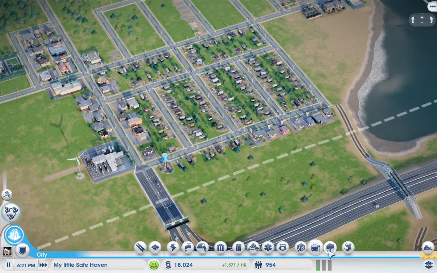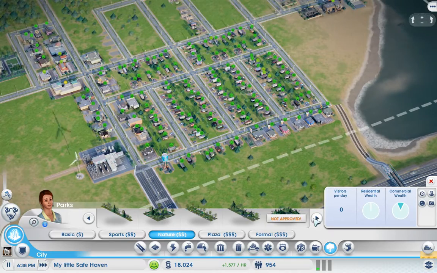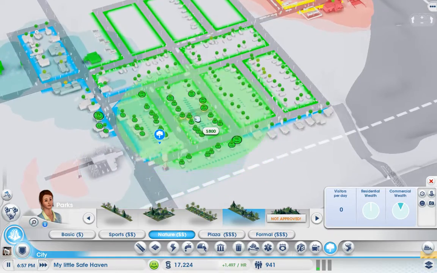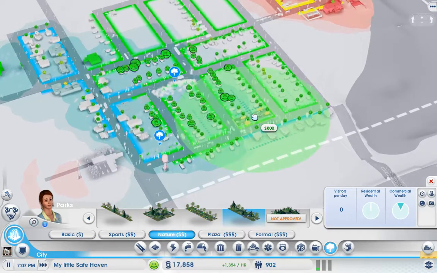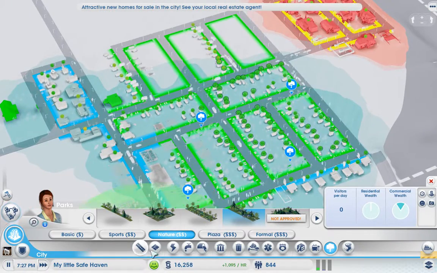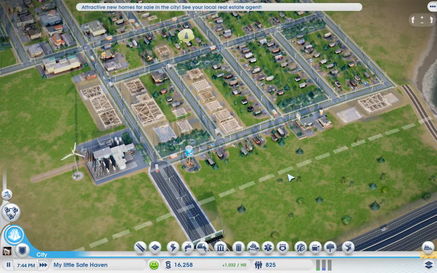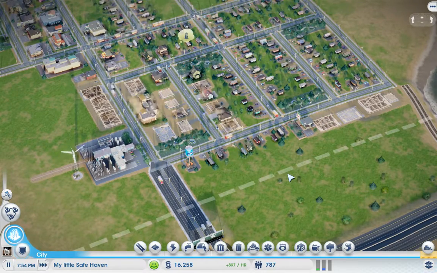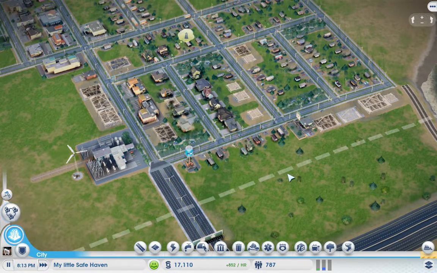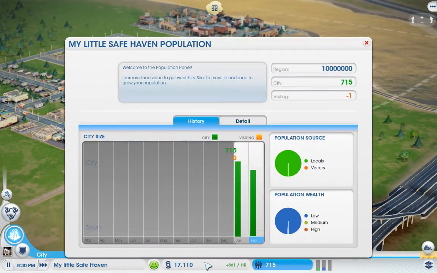I don't know. Do we have parks yet? Oh, we do. My favorite park is this park, because if you place it like this, I think? Yeah, it's been a while since I played. So, place it like this, and it gets pretty much everybody in. Oh my god, everybody's updating right now. My population is being destroyed. No! But it's good. It's for the better of us all.